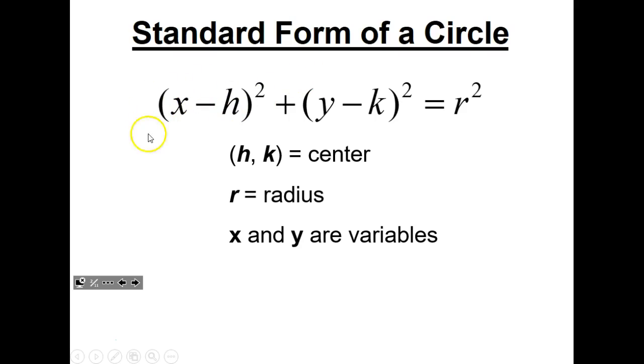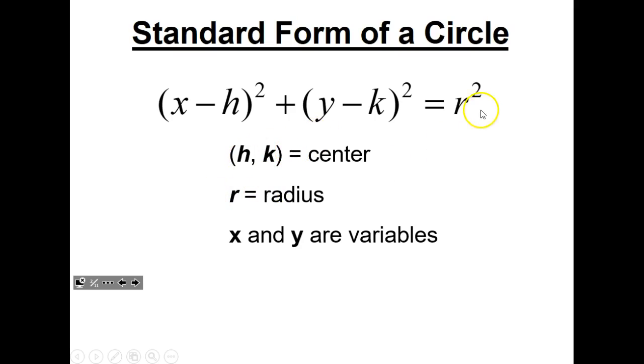The number in here with the x is going to move this left or right in the opposite direction. So if you have a minus h, it's going to go to the right h units. The y, the up or down for these, is also in parentheses. So you have a minus k, you would go up or down k. So the center of the circle is going to be at (h, k). Notice you have opposite signs here, negative h, negative k, and your center is at positive h, positive k.